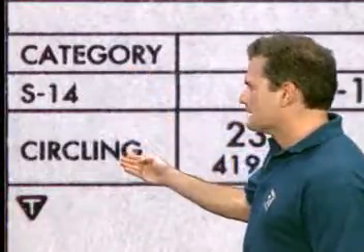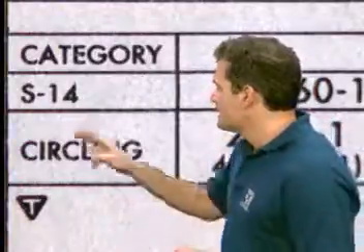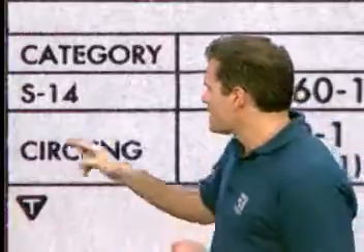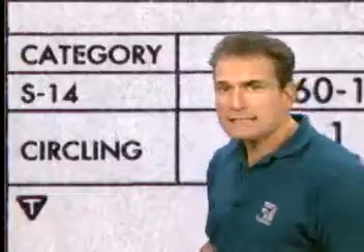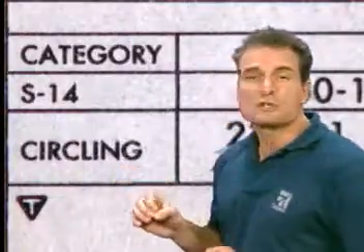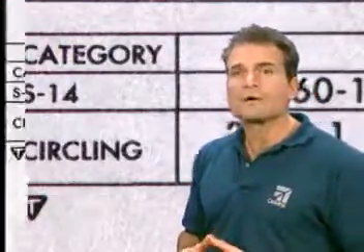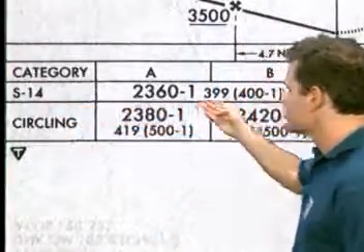Now let's look at the left-hand column below the category label, which is where you'll find the various ways you can fly the procedure on this chart. The first line, S14, tells you that this row contains the minimums for a straight-in landing to runway 14. The next line is labeled circling, for those situations when you don't want to land on runway 14 and choose to use another runway. So let's read across the straight-in runway 14 line and see what it tells you.